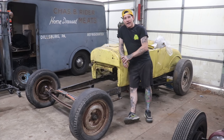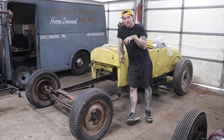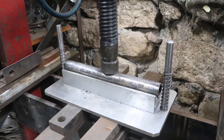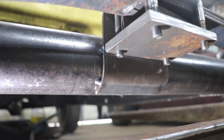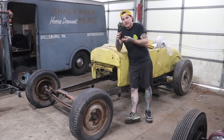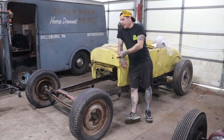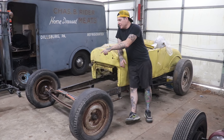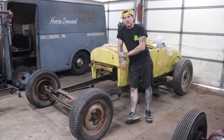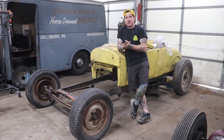For the front suicide mount, we took a piece of quarter-inch plate, put it in my press brake, and swapped out the knife edge top die for a piece of heavy round bar stock. We pressed that down into the groove, which gave us a rounded shape that rolls under the front cross member — a big piece of round tubing. That lets it roll underneath the tubing to give us area to weld around the front. We then put the top back in the press brake with the normal knife edge and bent just under a 90-degree angle, giving us a flat area for the spring to mount. We drilled and tapped a thicker piece — about half-inch plate — to sandwich the spring mount on the bottom.